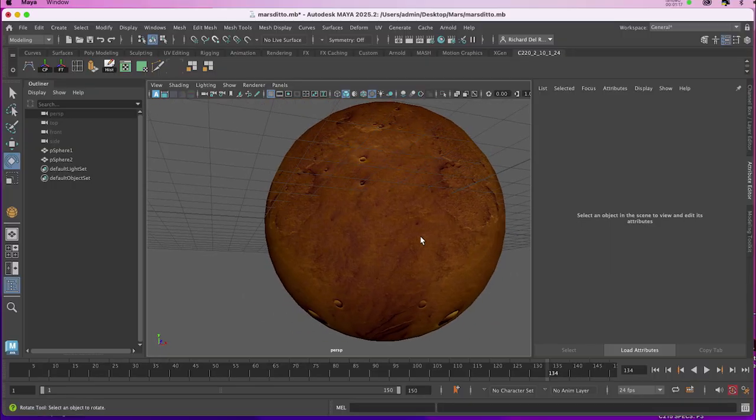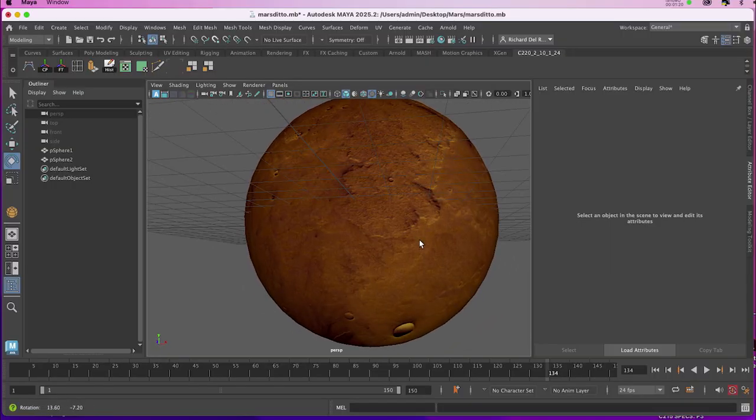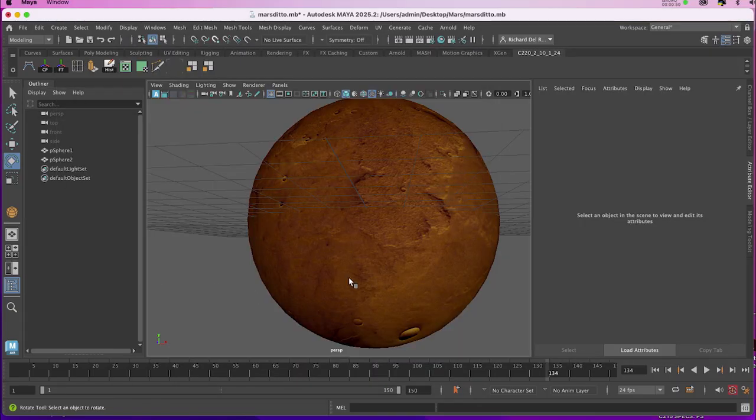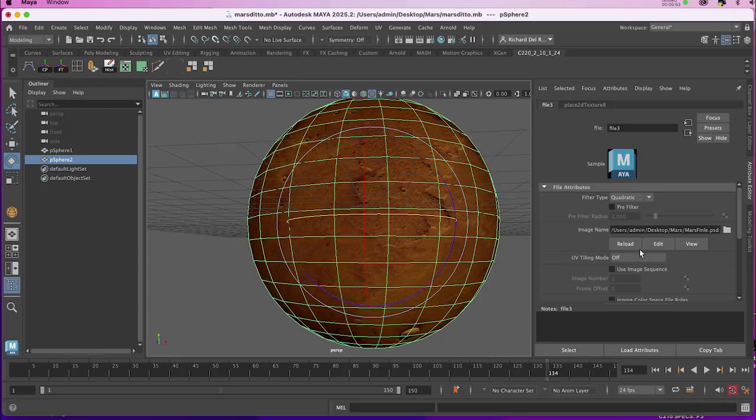So now I can go in essentially and I can customize this even more. If I were to return to Photoshop now, I could put a new layer in. Now I'll get the healing brush. And with the healing brush, I can make copies of existing elements. So I will go down and I'll make a selection of the crater, holding down the Option key and clicking on it. You'll see now that inside that new selection is the crater. I could go ahead and start to drop more of these if I wanted to. I'll change the scale. I would save it, go into Maya, select my texture, reload it.